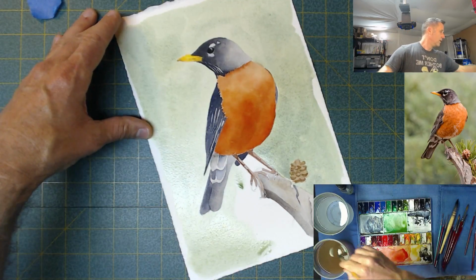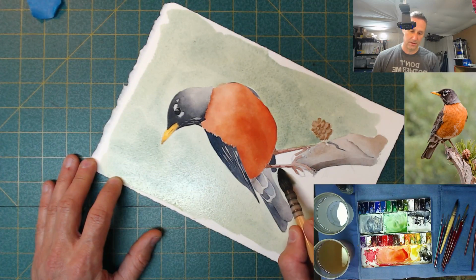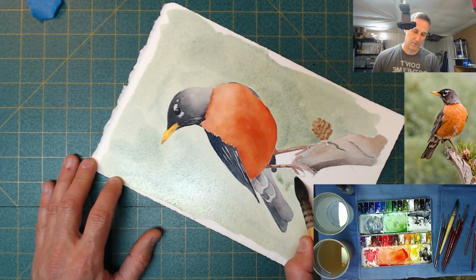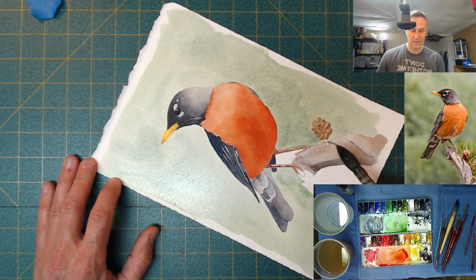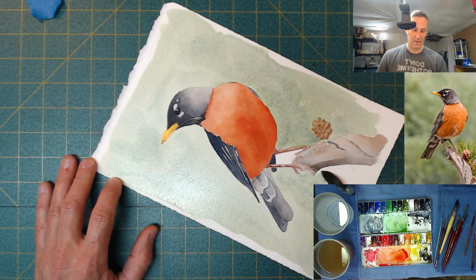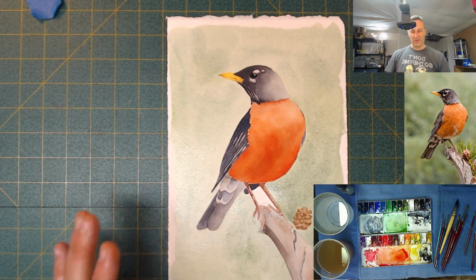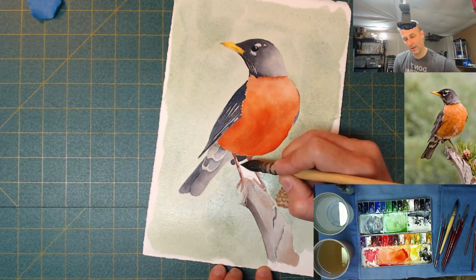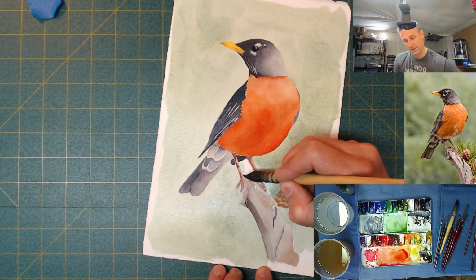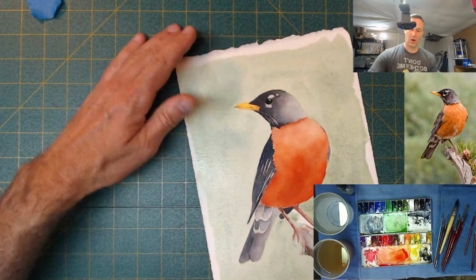Okay, so if you're doing a background and you're just doing a quick background to get some color on it, that's going to vary with a different background that you might paint. But if you're doing it to put some color on something that's out of focus, something that you're not worried about, then it's got to be light. It's got to be something that is not the focus of the painting, right? It's just got to be there to fill up space, and that's all we want it for.